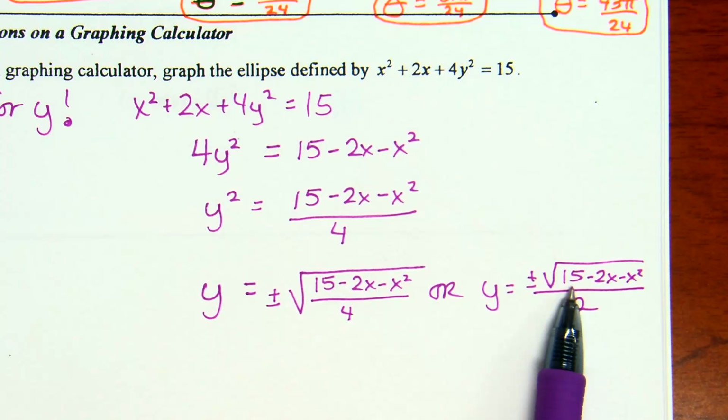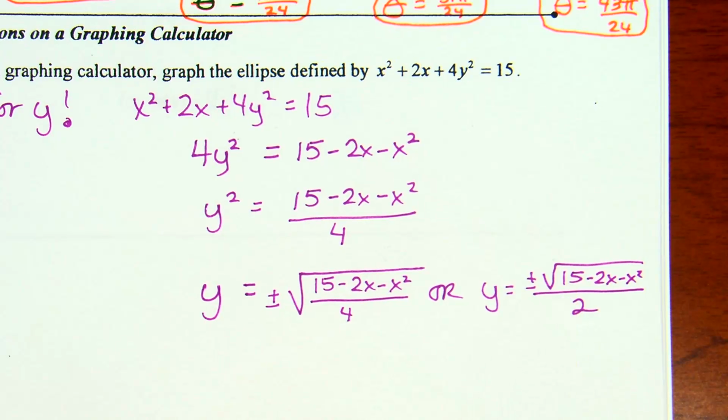So I wrote a couple of things in here based on various people I heard and what they said. Ross talked about the fact that I can take the square root of 4, can't I? So we can do this as one big square root where the fraction's under the square root, or you can do a square root on top, all divided by a regular 2. Ethan threw in that when we take the square root in an equation setting, we need a plus or minus. How am I going to enter this on the calculator?